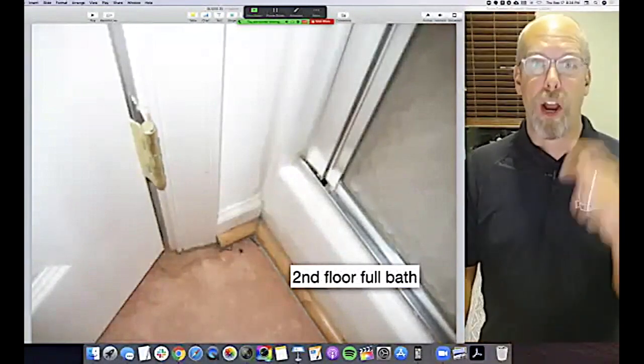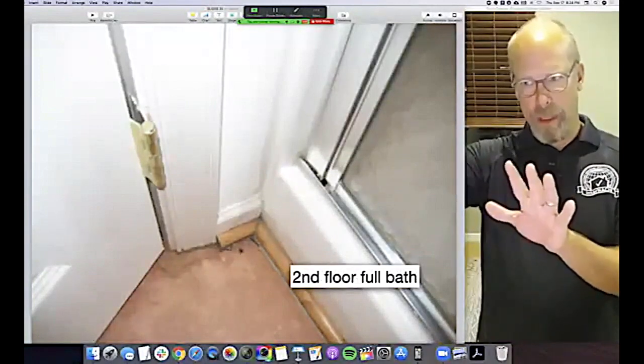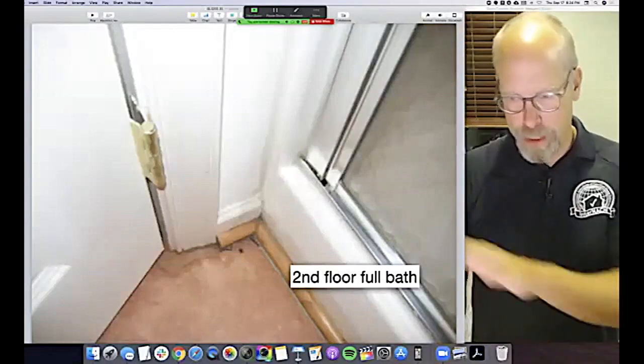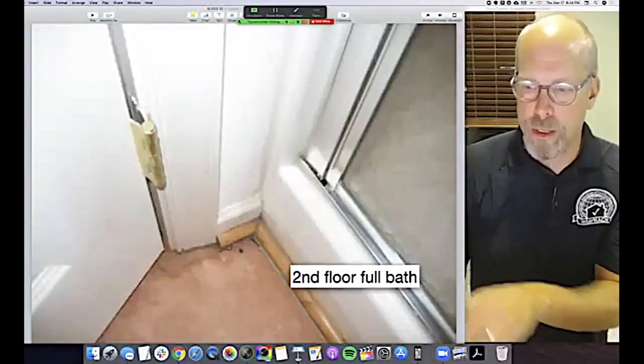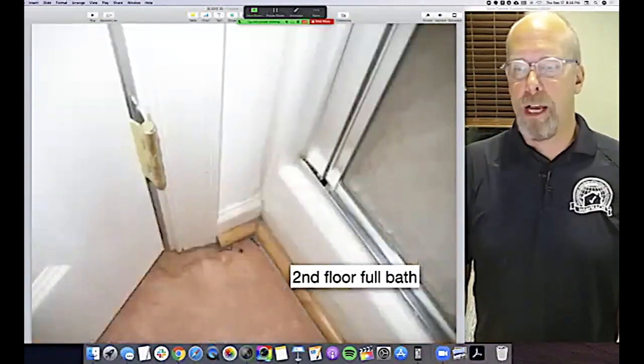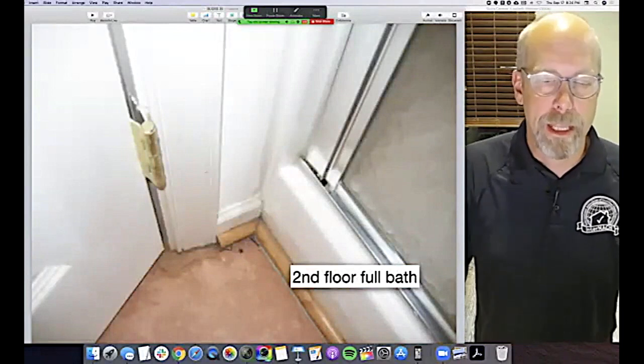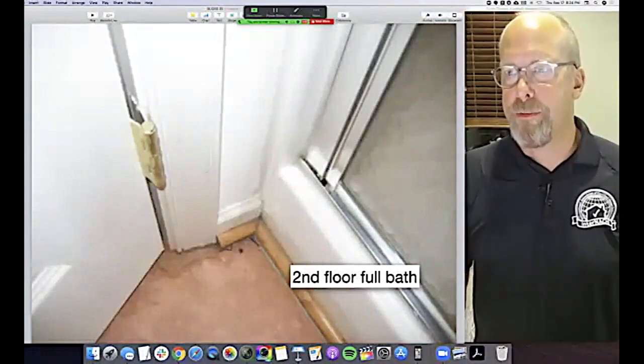So I'm just gonna try to make it leak by closing the door and then pretending like I'm in there with my hand and try to get the water to deflect into that corner, because sometimes it leaks, but I couldn't get it to leak. That's okay. And if it does leak, it's not my fault. In fact, if I break something or make something leak, I flush the toilet and it leaks on the floor.